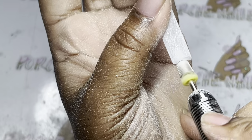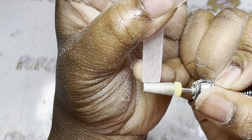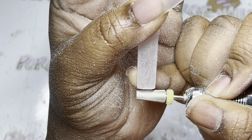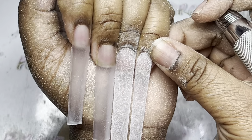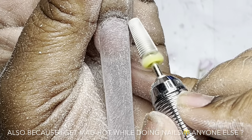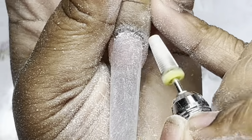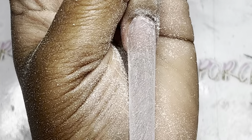I also wanted to say that if you try those methods I told you about for minimizing the monomer smell while doing nails, you don't have to use all of the tips. An air purifier, opening a window, and candles will work just fine. I just like to take the extra step and have my AC on, because for some reason in my little head, I feel like it just works better with keeping the smell out. And as well as the mason jar with the lid, highly recommend that. You can get one from a dollar store for like a dollar. But yeah, if you don't use any of those tips, I highly recommend the candles.